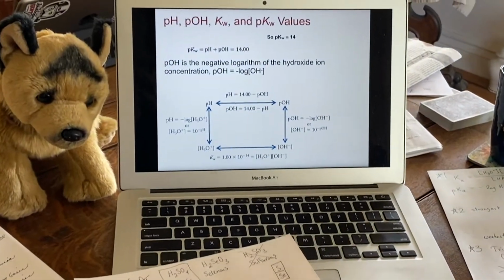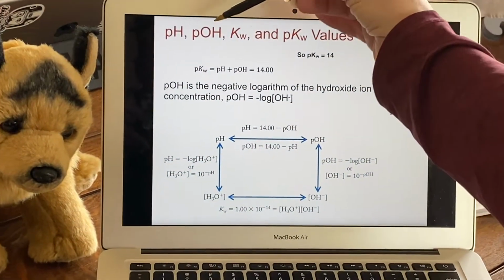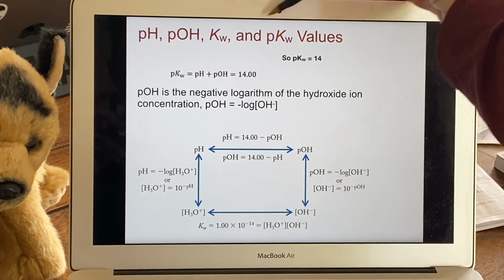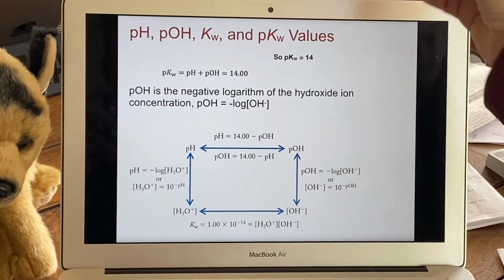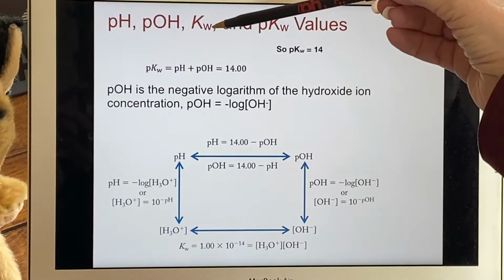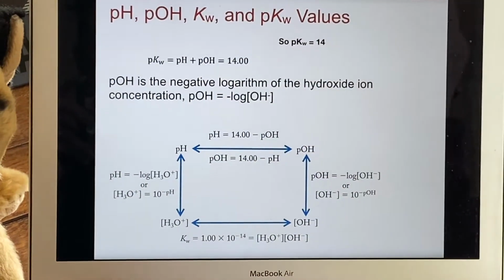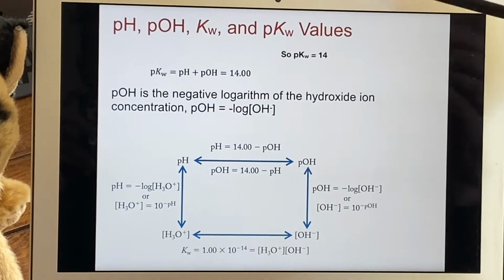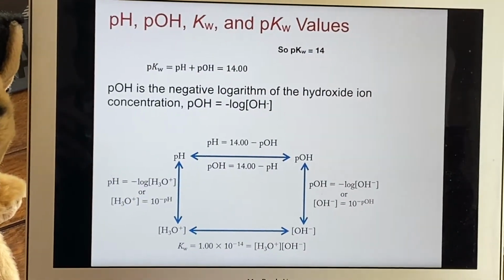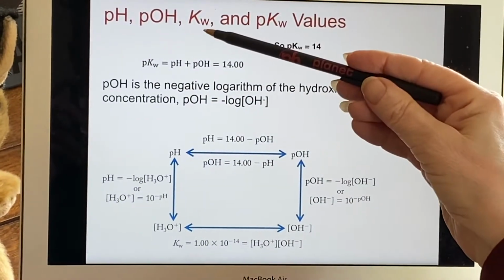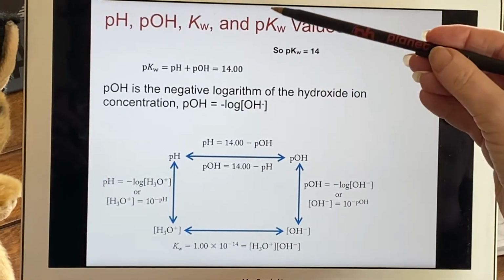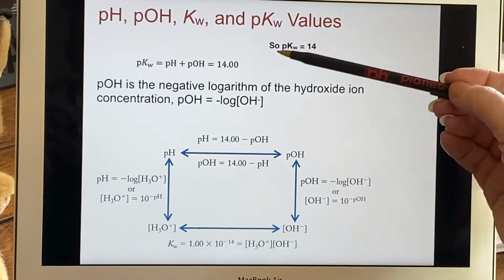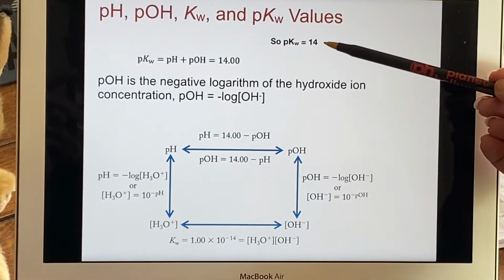The other thing this brings up is pH. There's also something called pOH, KW, and pKw. Now, since we've said that KW is always going to be 1 times 10 to the negative 14, when we do that business of saying minus logarithm of KW, the logarithm of it was negative 14. The negatives are going to cancel, so pKw is always 14.